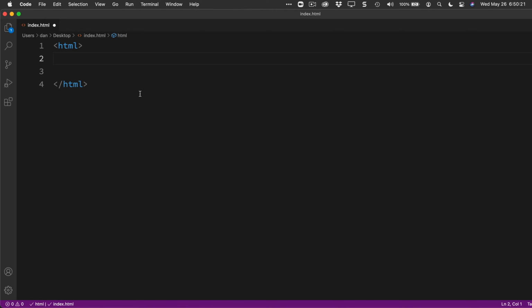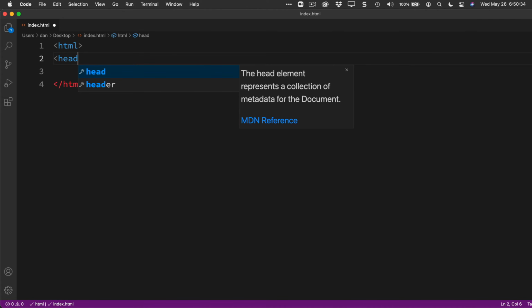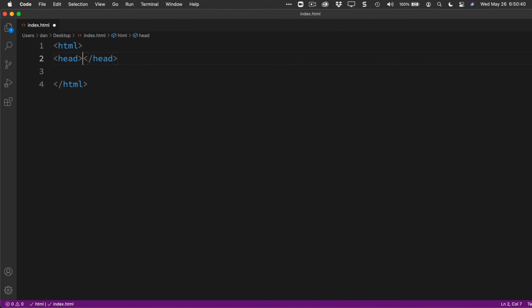HTML pages have two main sections, kind of like a person. They have a head and a body. Which do you think goes on top? If you look at a person, you got a clue. The head goes on top, the body goes underneath. So while I type, you notice there are code hints. For right now, I'm going to ignore these code hints because I want to focus you on what I'm typing, not what the code editor is doing.